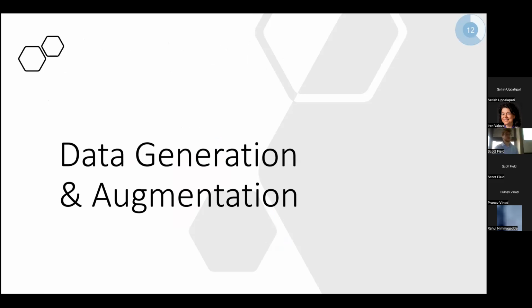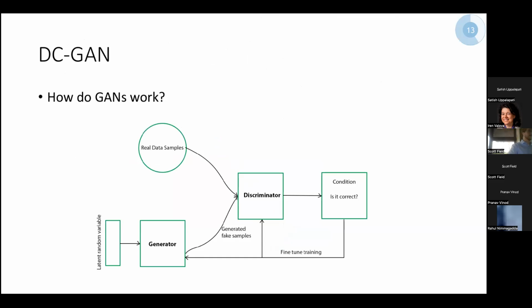So now we get to the data generation and augmentation and the GAN. So I decided to use a deep convolutional GAN, or a DCGAN, and GANs work by there being an adversarial network. So there's a generator and a discriminator working against each other to generate an image. The generator will come up with an array of pixels, and the discriminator will determine the difference between the generated images and the real images and convey that information back to the generator. And this process repeats itself over and over again, resulting in, over time, better images of that cancer data that we need.